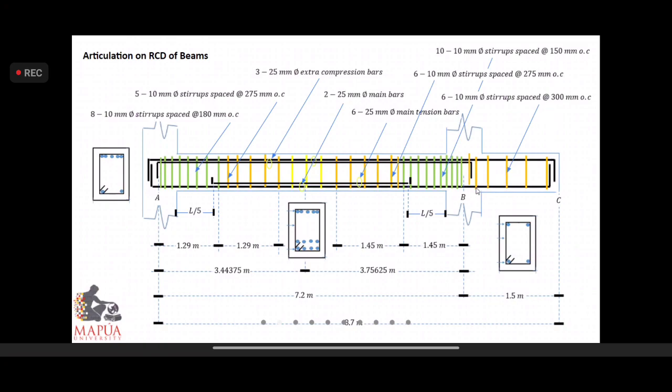So yan yung setup sa pagde-design ng main bars, shear reinforcement, corresponding distances of spacing of the stirrups, and the location wherein you're going to place the stirrups there. So may natitira dito. Usually, wala naman dapat ilagay, pero sinabi ko nga na nilalagyan din natin. So, this is the WSD principle. Please be back in this link.